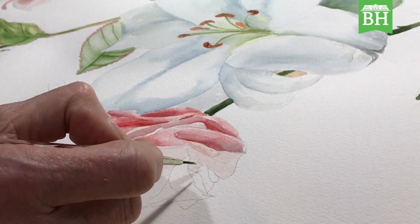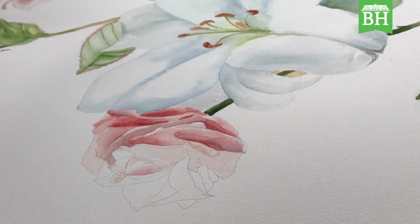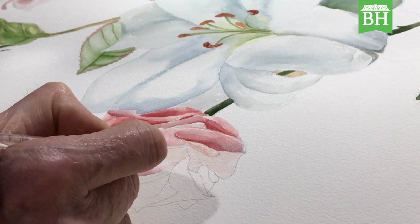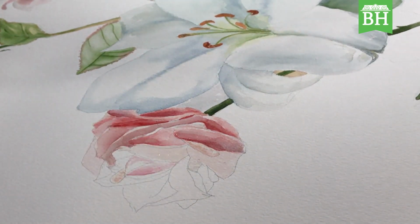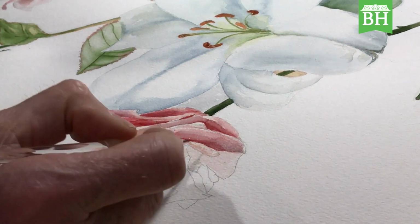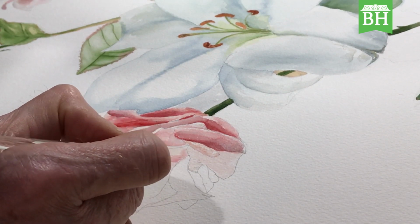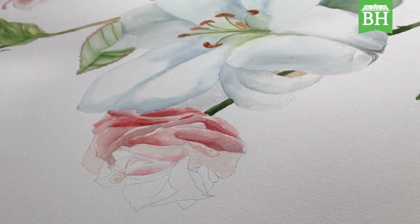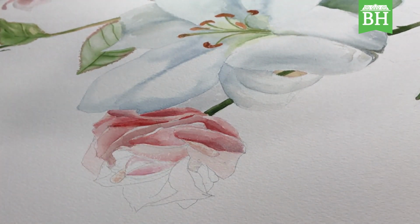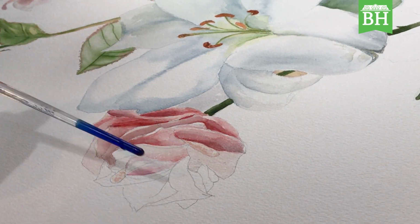So I'm going to go over here with the same technique. Wet the paper first. Just clear water. This has already got a wash down on it. You can see that's drying or dried. I work light to dark, especially on something like a flower. And you can see how it's progressing from the stem out toward the light.